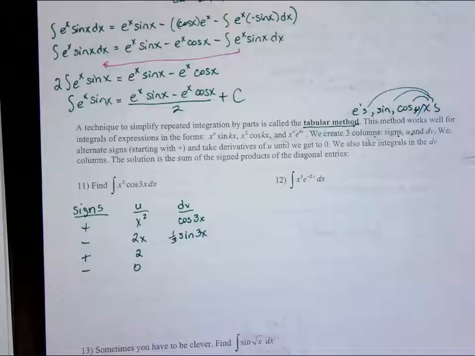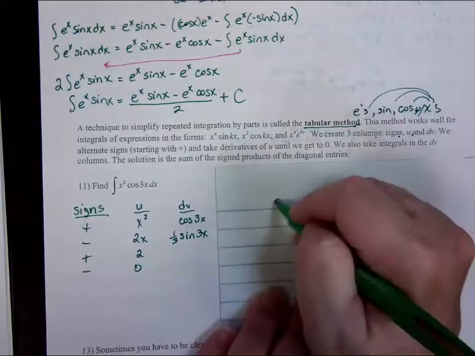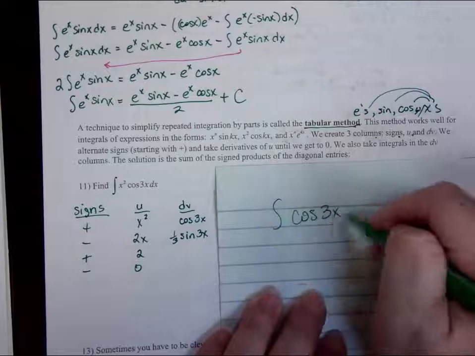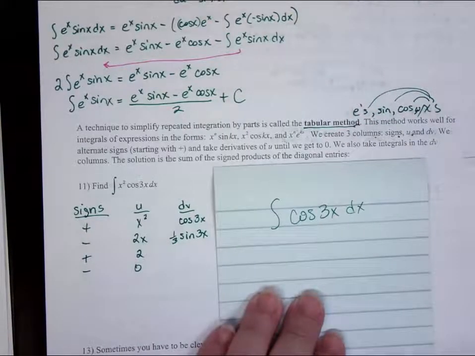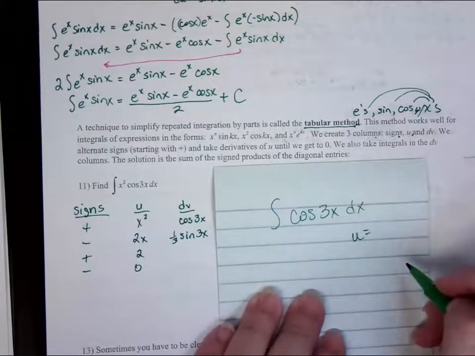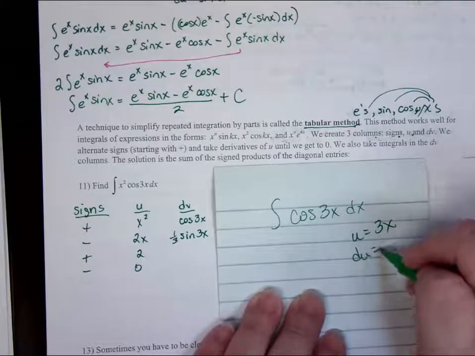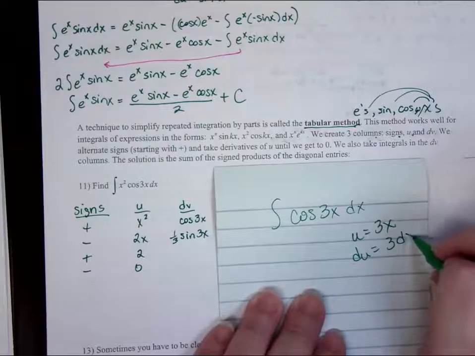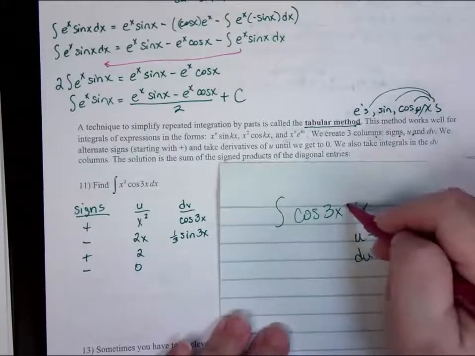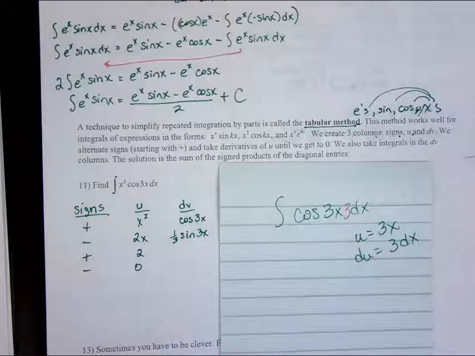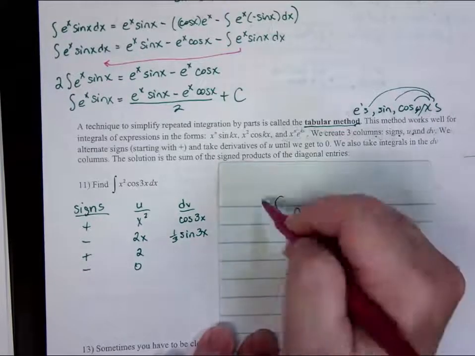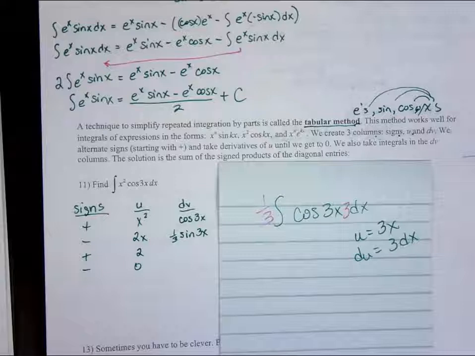Do I need to show you why? Okay. I did this last period, I'll do it again. I'm going to do this out to the side. So I'm integrating cosine of 3x dx. Agreed? What is u? The inner function, 3x. du would be what? 3 dx. So that means I need a 3 right there, which means I need a what outside? 1/3. That's the 1/3.